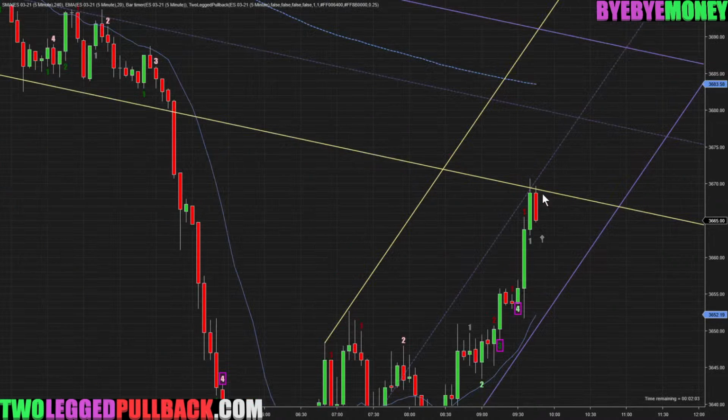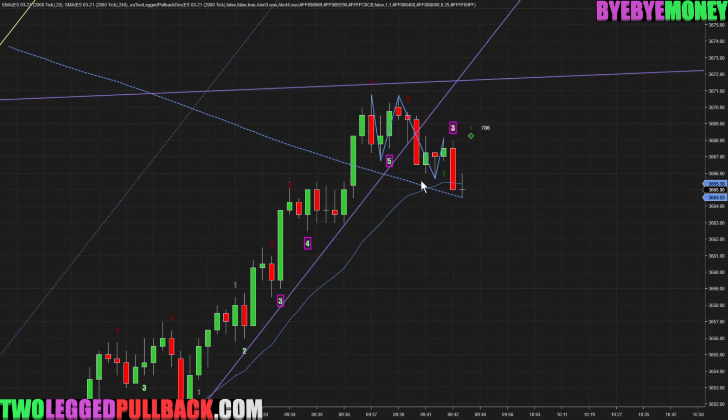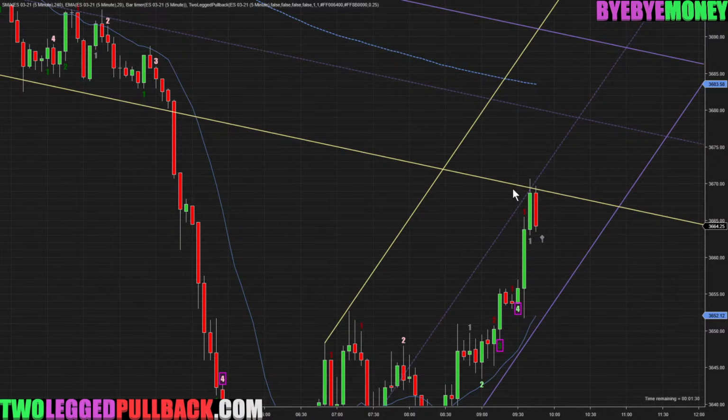Look at the 5-minute, perfect hit on the bottom of this channel, right? The first retest. That would give me more credence to go short here. But look, you cannot go short here if the 20 EMA is right there. You always have to imagine the worst. Always expect there will be buyers here if you're coming from above, sellers here if you're coming from below. Just always expect the 20 EMA to block you, and do not make a trade going into the 20 EMA. Do not make a trade bouncing off a resistance. Do not go long when you bounce off a resistance.